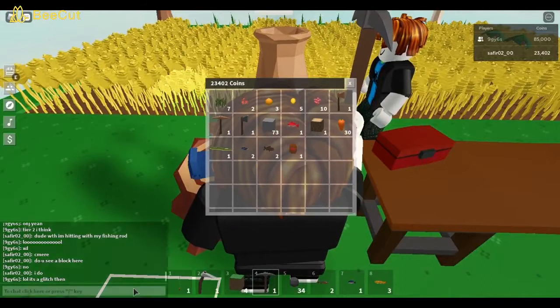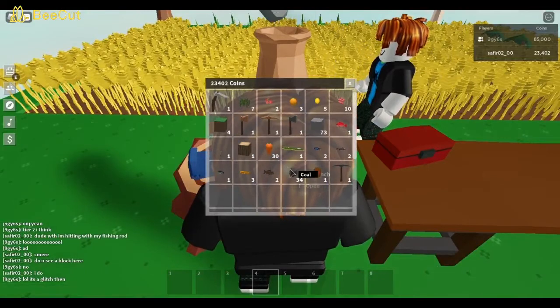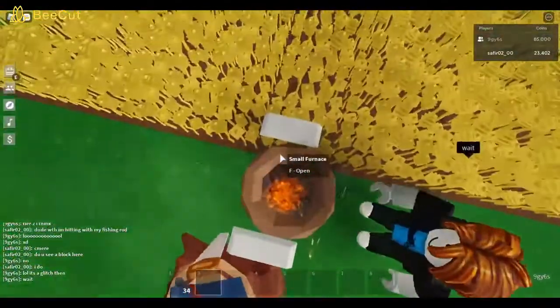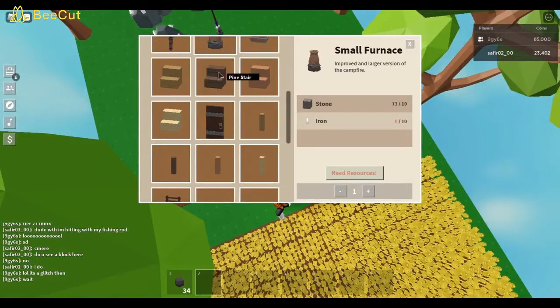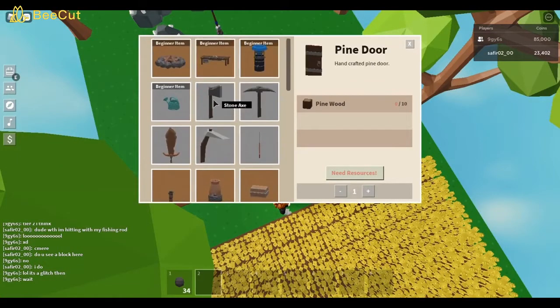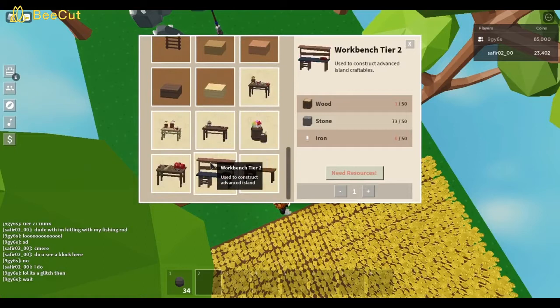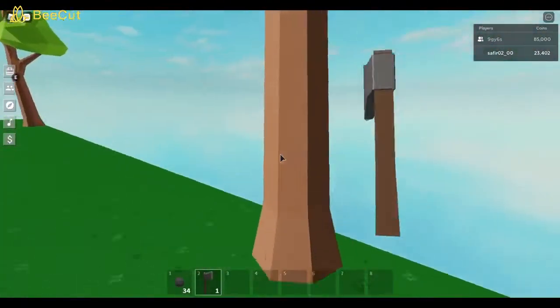Yo, give me the iron you collected. Give me all the iron you got. Okay. We should start grinding for the workbench tier 2. Let's get some wood, let's get some iron. Alright. Time to grind the wood.